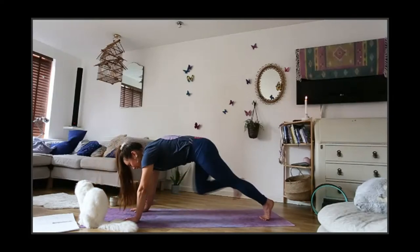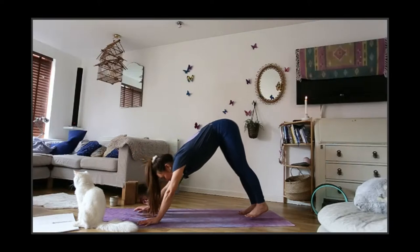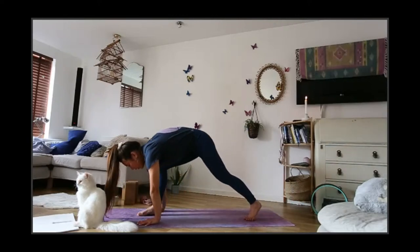Nice, and take the other leg back and let's lower down. Inhale, upward facing. Exhale and down. Take a few breaths. Lengthen out the back of the legs. Now step that right foot forward or creep it forward.